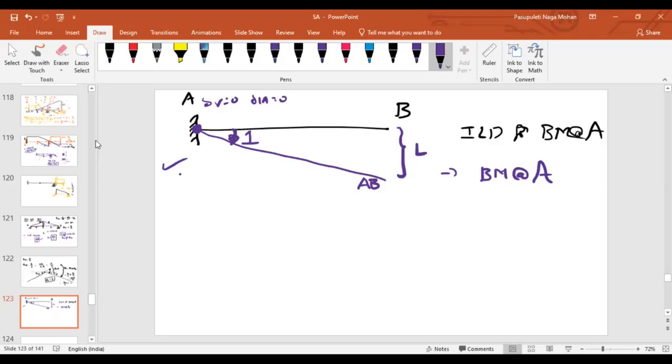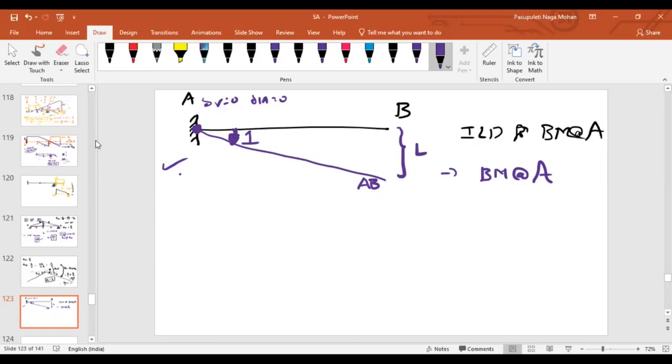Just like how you find the ILD for reaction at A, where you simply apply unit displacement, in the same way apply a unit rotation and try to see the deflected shape. Did I make sense between this case and the previous case? Is there any doubt? No, sir. Only if two members are connected do we have to apply that AB by L procedure. Otherwise, you can simply apply a unit rotation directly.